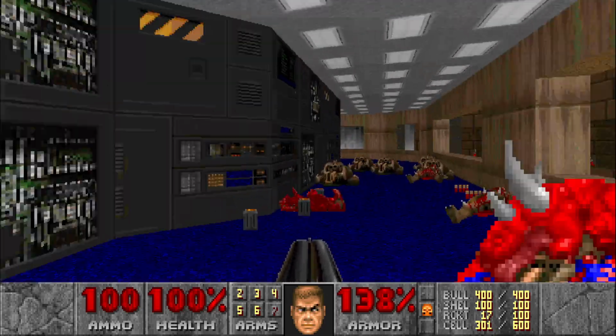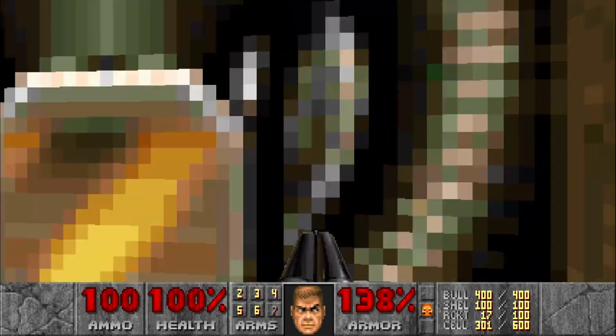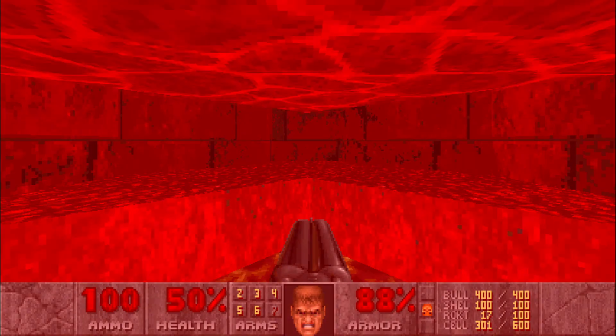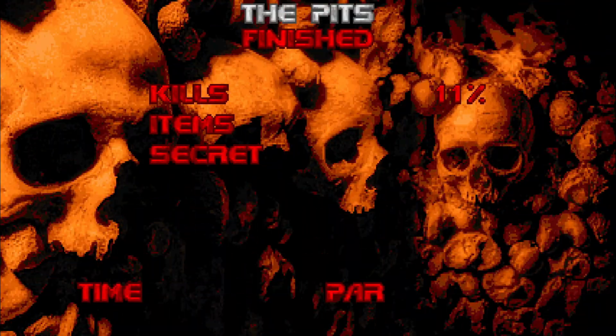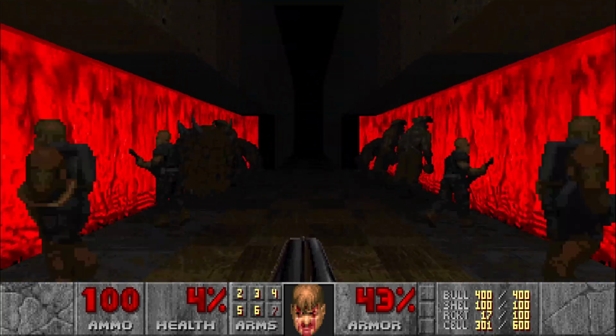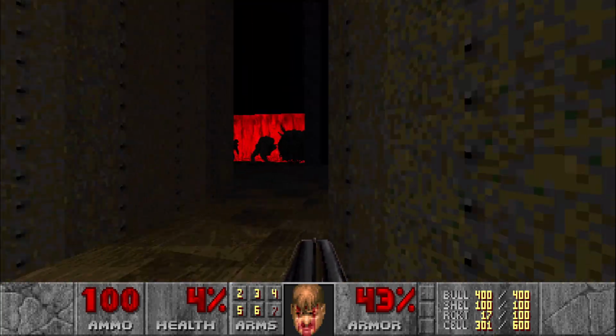Not sure if I got all the secrets. Probably did. I guess I could always check on the map. That's a nice feature they added with the re-releases, that you can check item completion and secrets and kills and stuff in the map, which is nifty.